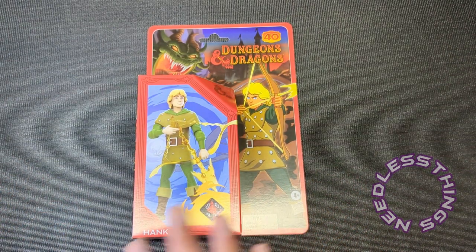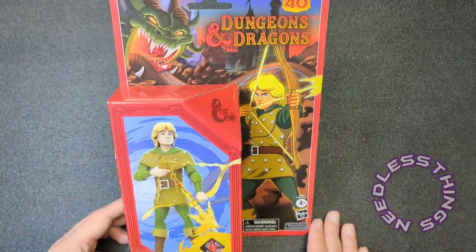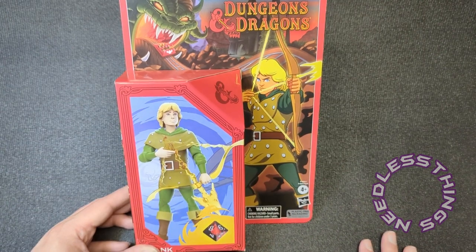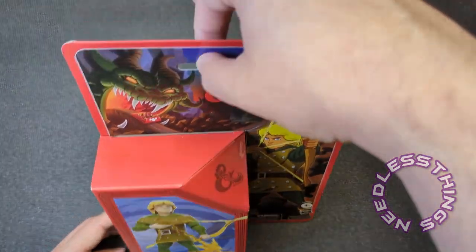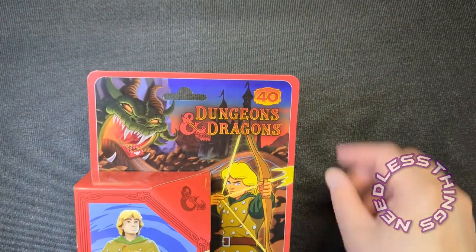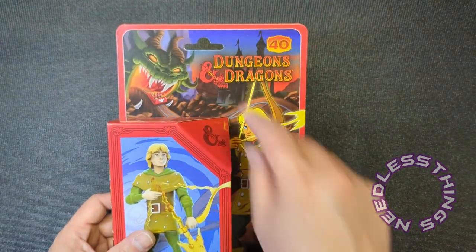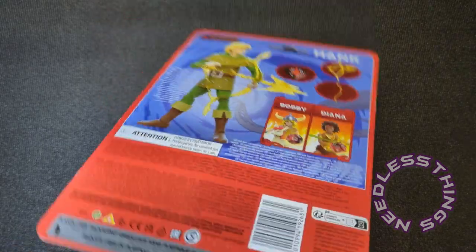I want to get this thing to at least a little above room temperature before I do anything with it. I love this packaging — I think the card looks great. It's a retro style design, and yes, people may be upset by the lack of a plastic bubble or window, but I think this looks cool hanging on the pegs in the stores. Although they didn't quite get the butterfly cut in the right spot — it needs to be just a little further over, because they all hang crooked. That needs to be fixed on the next round. On the back you've got the cross-sell, you've got the features. Looks cool — let's open it up and take a look at Hank the Ranger, the ostensible leader of the group.